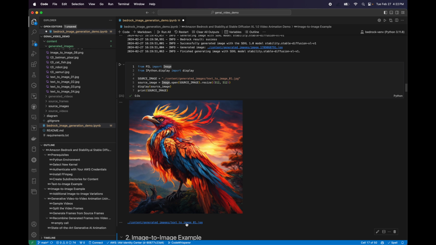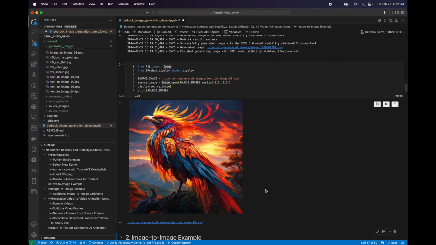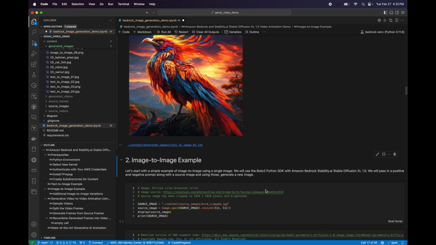There's also a link. So as we go through here for most of the examples, there's a link here too. And you can click on that and that'll open that image that's over here. We use text to image. We pass in a positive, negative prompt, and we generated an image. And then again, there's some other examples here you can play around with. So that's part 1. Let's move on to part 2, and this is where it gets exciting.